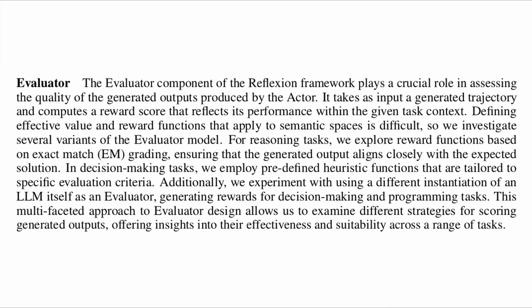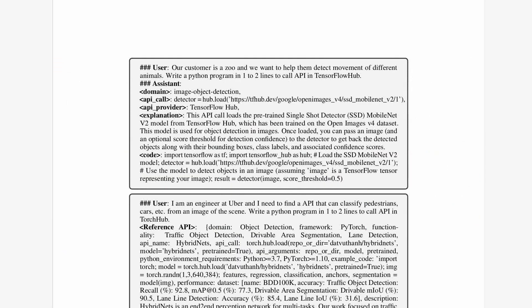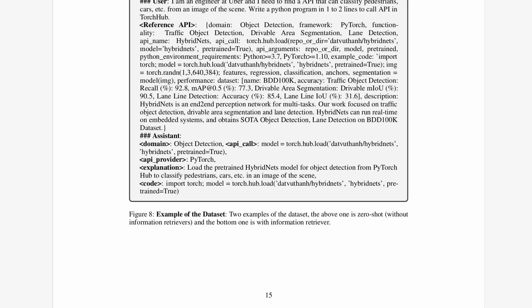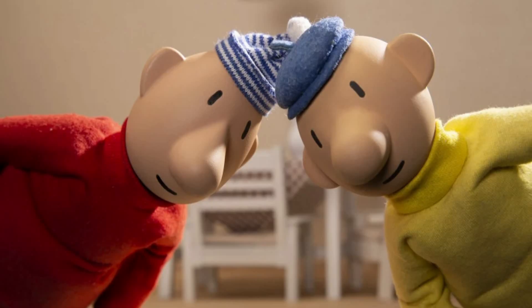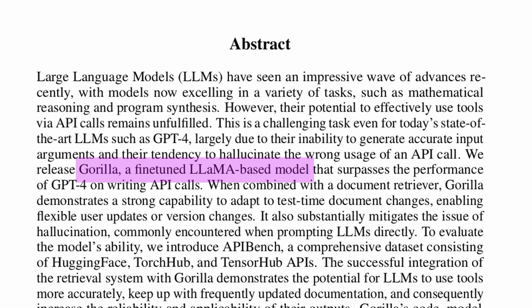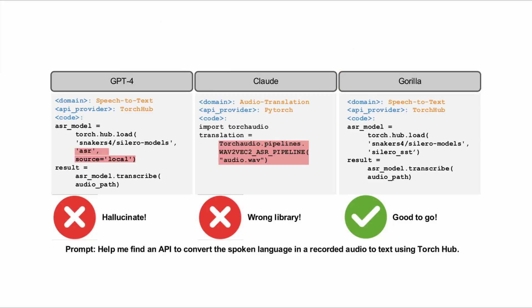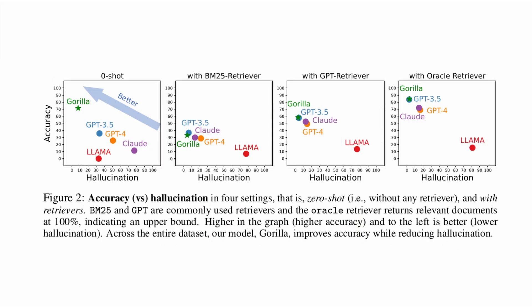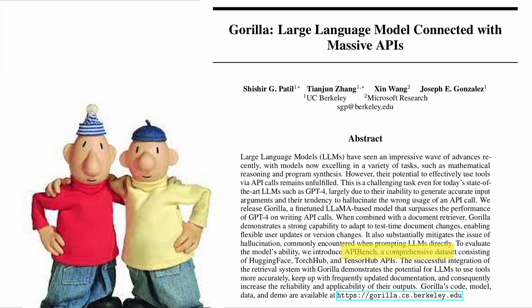I highly recommend you read this paper to see how the evaluator component works. A main component in the agentic AI workflow is the ability of generative models and large language models to use tools, just like humans, to perform a task. This paper proposes agentic systems that can access a variety of tools via API calls. The authors built a tool called Gorilla, based on an LLM, that can effectively write API calls with accurate arguments. Gorilla outperforms both GPT-4 and Claude in API calls, and was successfully tested on a document retrieval task, with a comprehensive API dataset built for all LLMs to use.